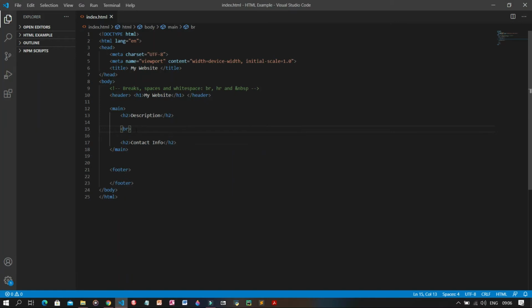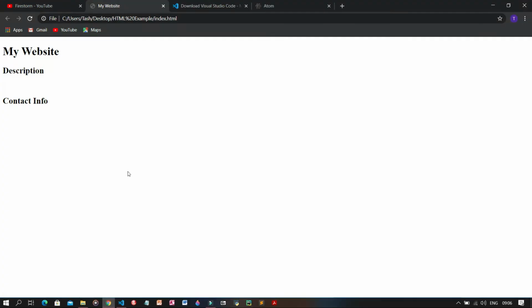But now there's also a much more useful tag, and that's called HR, which stands for horizontal rule. This actually rules a line in the space that gets left behind. So if we refresh it now, you can see that there's this cool line that comes across and divides these two sections. Very useful.